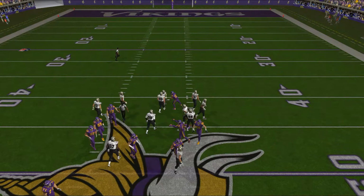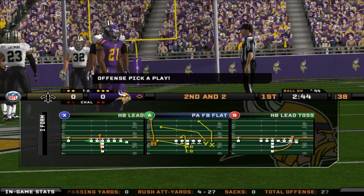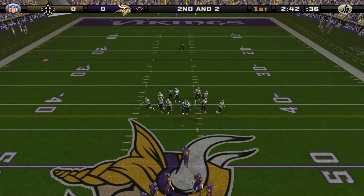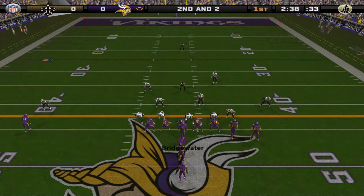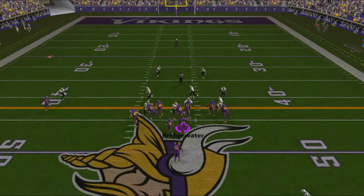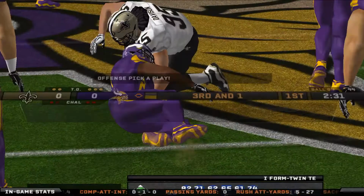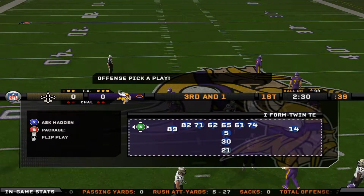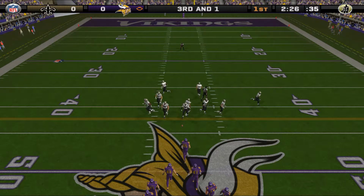Number 20 is there for the tackle on the carry. You can't have a good running attack without blocking, but blocking alone won't get you what you need. You've got to have a back who can find the holes when they're there. The Saints line up in a 4-3. Gets the call. Can't bring it down. Number 47 comes up to make the play at the 44. Nothing dazzling there as they call the same running play twice in a row.